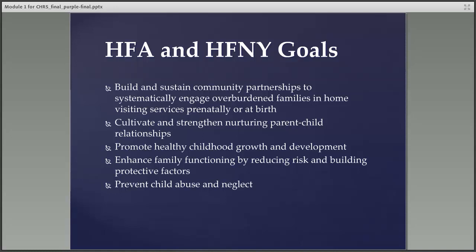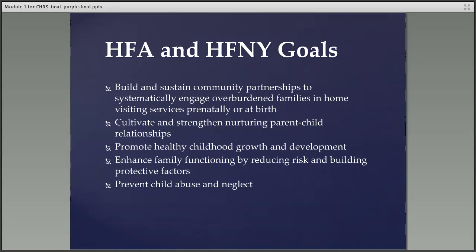Healthy Families New York is a part of Healthy Families America, an evidence-based home visiting model that was launched in 1992 by Prevent Child Abuse America. Research has shown the HFA model to be effective. It is a free, voluntary home visiting program that supports expectant parents.